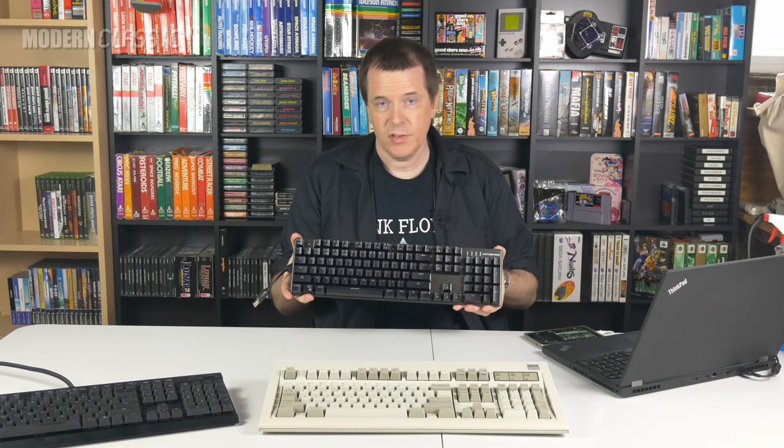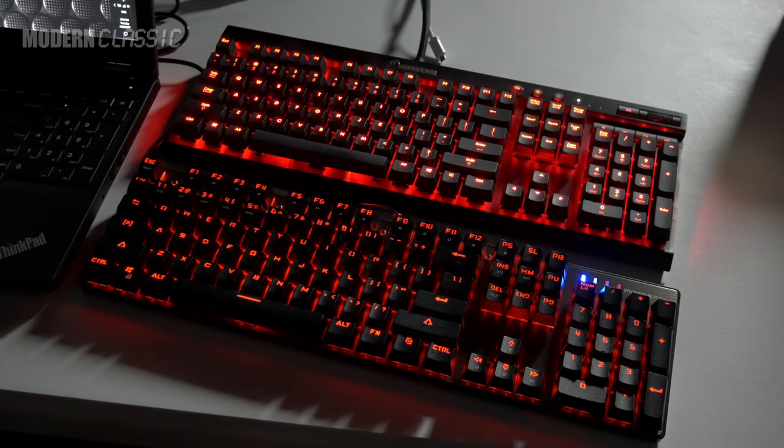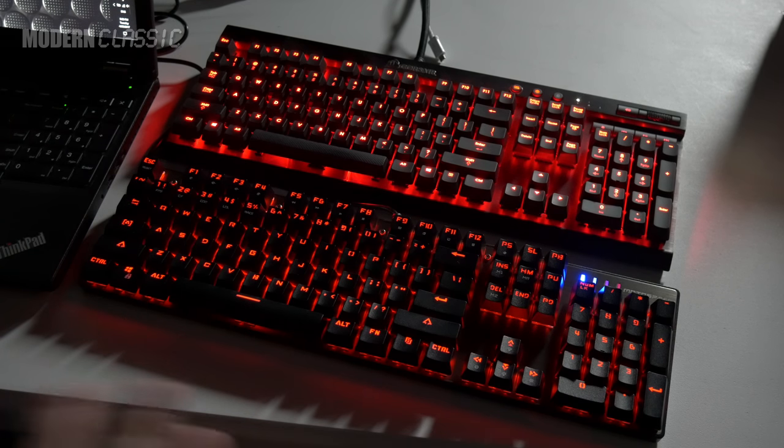Let's take a look at it now. Just to get this out of the way first — this is a gaming keyboard. While I have been known to play some games myself, I don't generally care about things like sci-fi fonts, macros, or RGB lighting. But most mechanical keyboards these days are gaming keyboards almost by default — that's just the market. This keyboard doesn't have macros, and I wouldn't expect it to for $30.